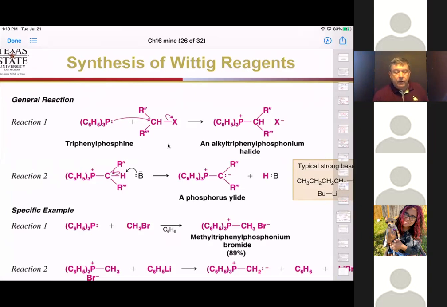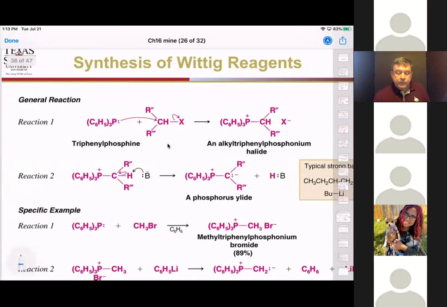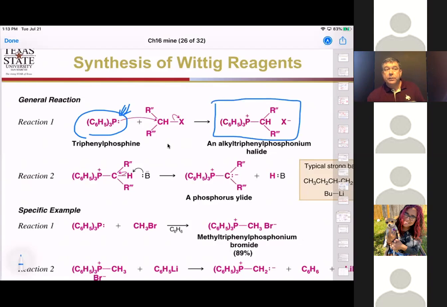The first step of our reaction is that our phosphorus right here has a lone pair on it, and it acts as a nucleophile to displace a leaving group. Most of the time, it's a halogen, like a bromine or an iodide. When we displace that halogen, we create our first intermediate, a charged complex with a positive charge on phosphorus, and our halide is the counterbalancing charge. This in itself is not nucleophilic. The carbon does not have a negative charge yet. So to make the carbon have a negative charge, we pull off the hydrogen that's bonded to that carbon with a base.